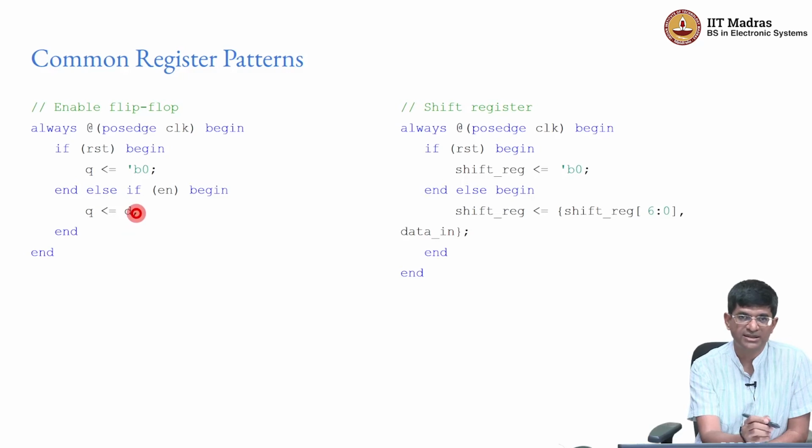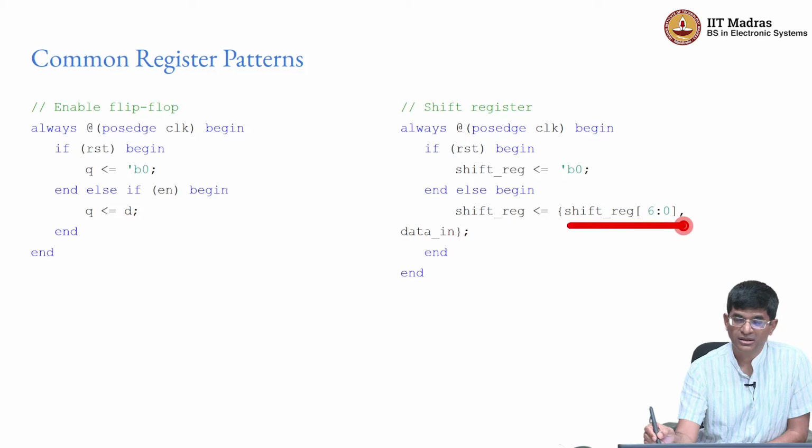This is perfectly fine. This is a legitimate use of a flip-flop and can be used for a sort of gating condition, which says only when this condition is satisfied should the value of this flip-flop change, right? Very common kind of scenario that we use all the time in practice. Shift registers, we have already seen what happens, right? So I can have a shift register where I basically say take the LSB values, shift them and pad it out with some kind of data input to make it effectively shift into the least significant bit.